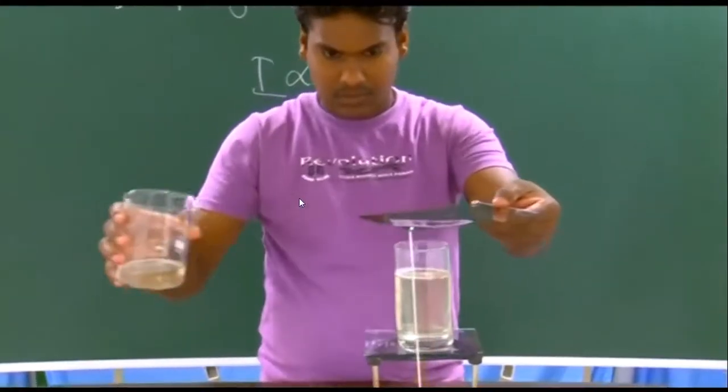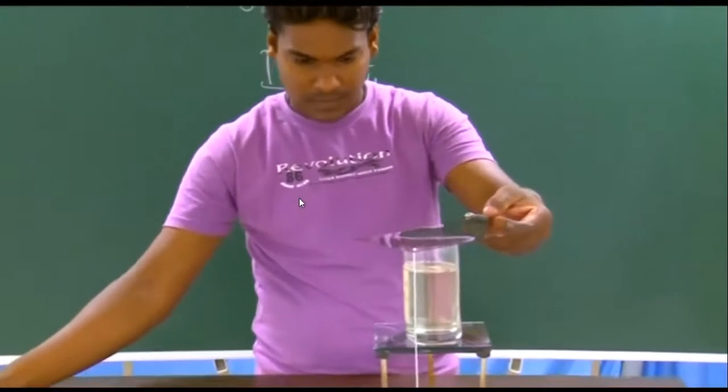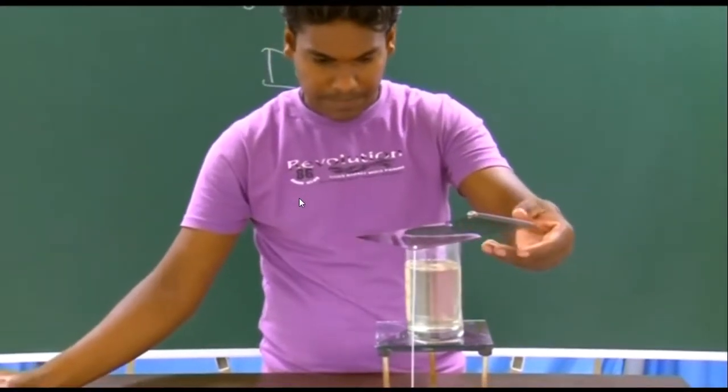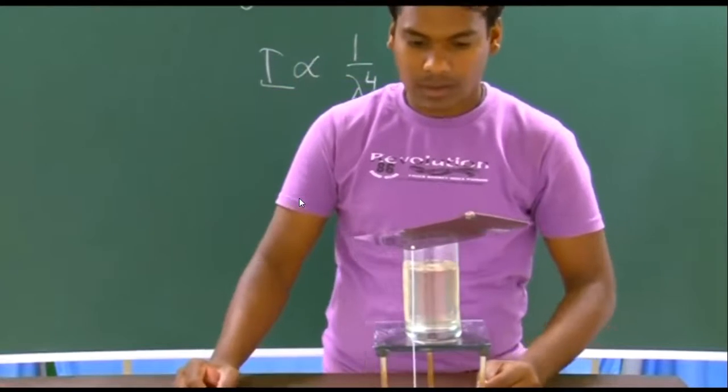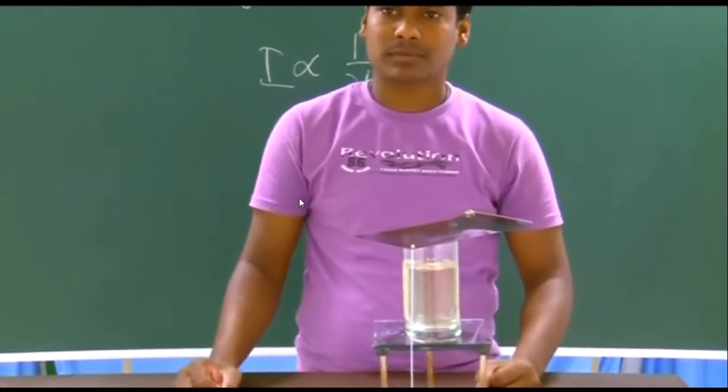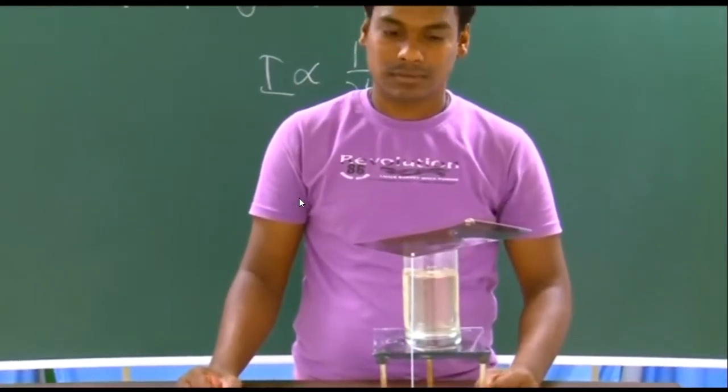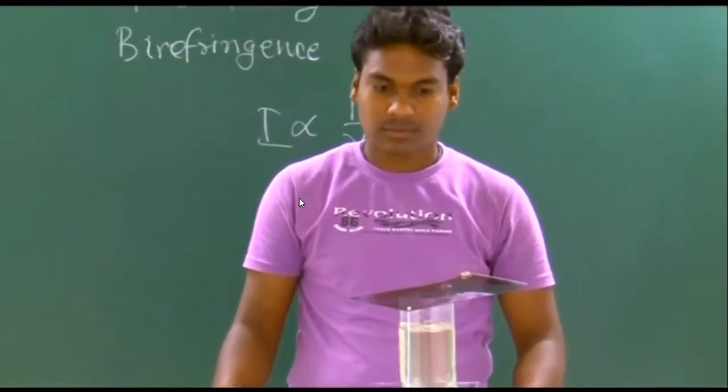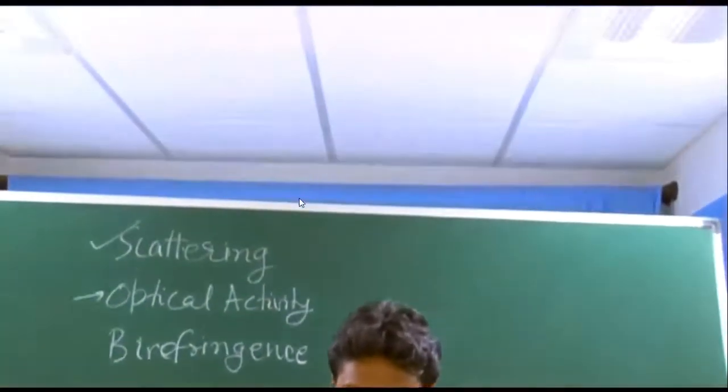That's it. Very good. Now the laser is going through the sugar solution, then the polarizer, and then on the roof. So let us see the intensity of this spot. So now rotate this polarizer to make this intensity minimum. Yeah, rotate. Yes, it is going down, down, down, almost gone.